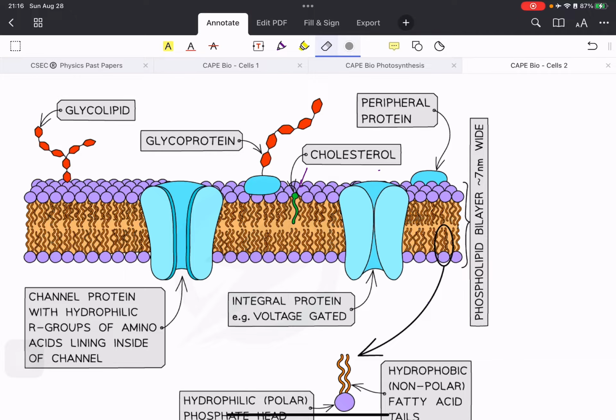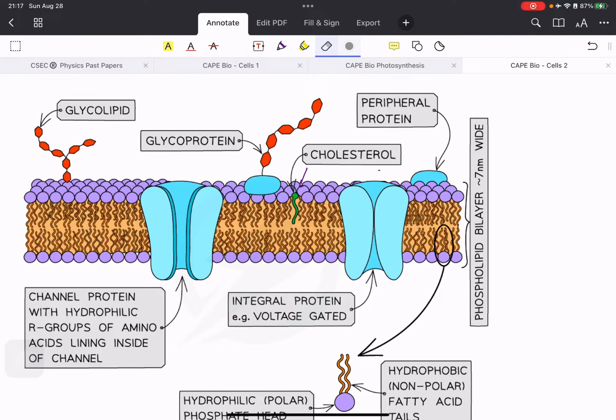This will be the second class on cells, and today we will be discussing the fluid mosaic model, which is a model showing how ions and other substances are transported through the cell membrane, right? So we know the cell membrane is a semi-permeable layer, but we didn't go into detail back in Form 5. But now we are going to see exactly how it is a semi-permeable layer.